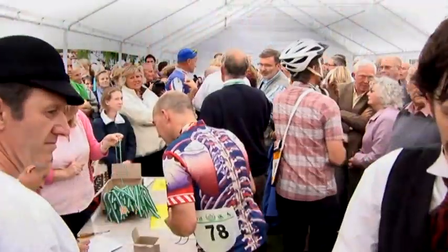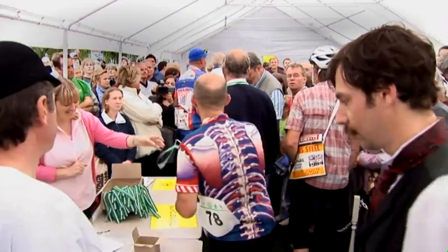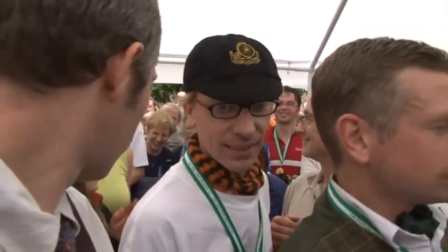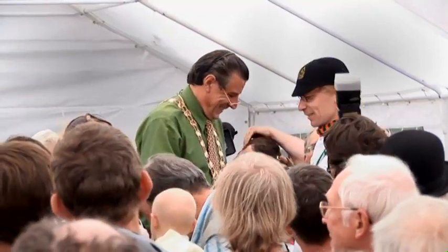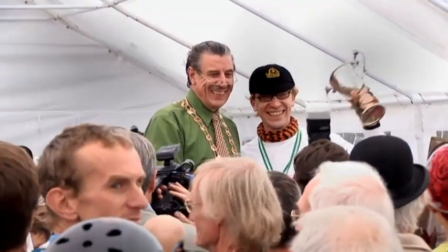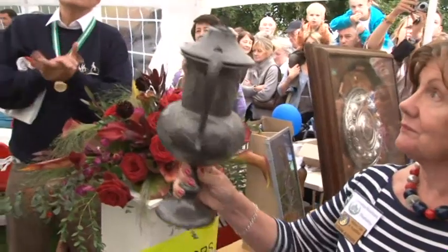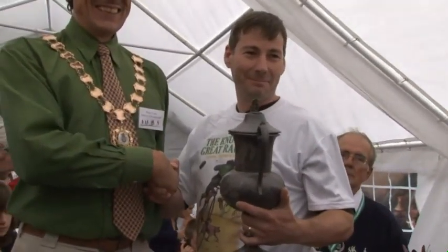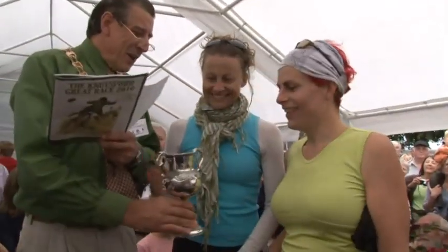And so it's time to move to the riders' enclosure, where they return the transponders which counted their laps and where they receive their medals. First prize for the hobby horse race goes to Martin Grutzner. First prize for winning the Velocipede race is Scott Brown. He's tickled pink that for one lap round Knutsford Moor he becomes world champion. First prize for the fastest penny farthing team is Charlotte and Katrina.